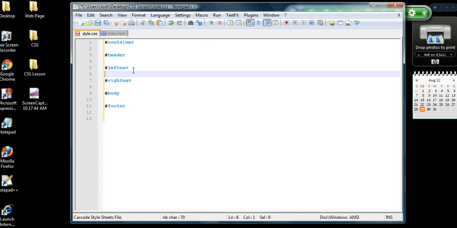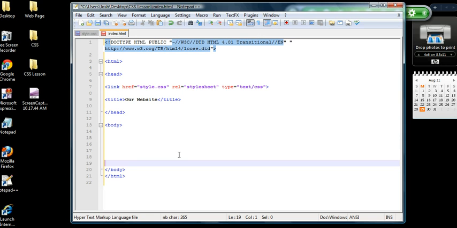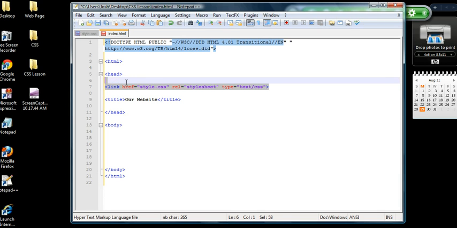And the first thing I want to talk about is my index page. You see this is the basic layout of our website with two new additions. We have this here and this here. I want to talk about this one first. This is called your doctype. I'm not going to get into every element of the doctype just because it's going to take too much time, but what you can do is go to w3schools.com and look up doctype, and it'll tell you all about it and give you examples.